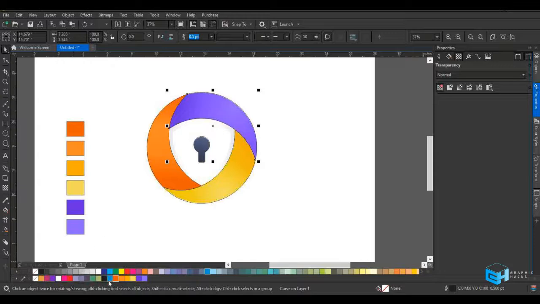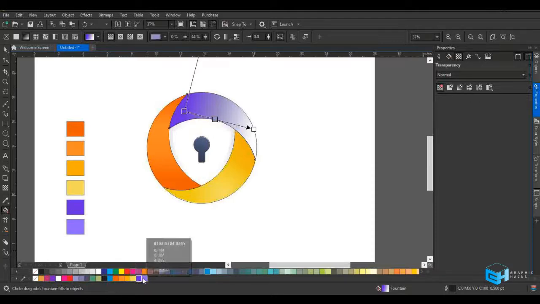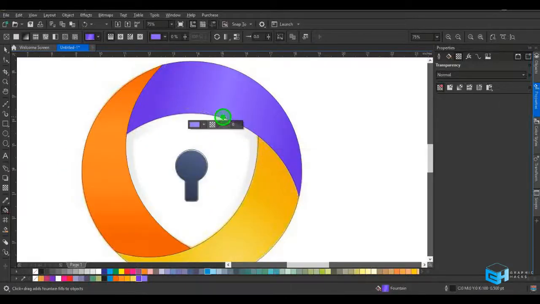This first color there, fountain 2. Right, so you drop another one in the middle for this color here, then this, to make it spread.